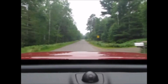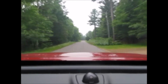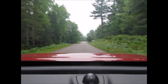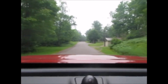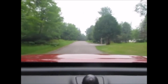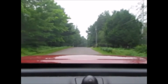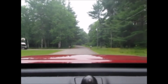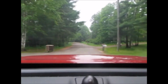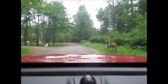We'll go ahead and head back up here and we'll wrap the video up for you guys. This thing is just so quiet. It's just awesome. Oh, and I also forgot to mention, the SLE convenience package, which gave us the heated seats, also gave us that sliding rear window. Unfortunately, it's not powered, so it's a bit of a pain in the butt to open.